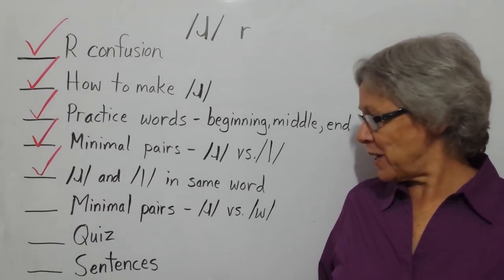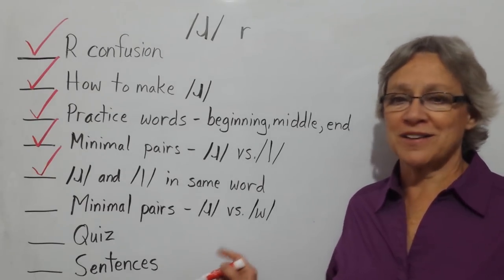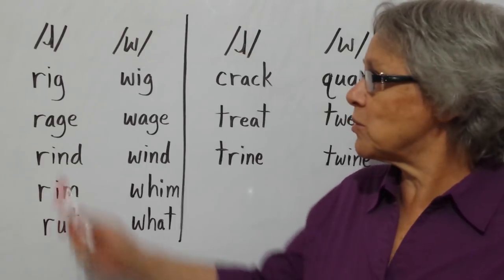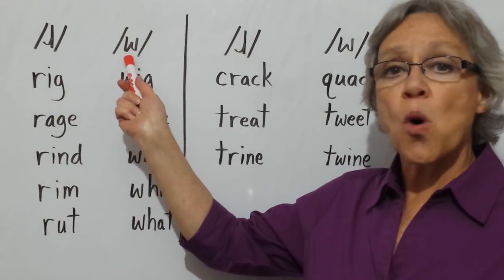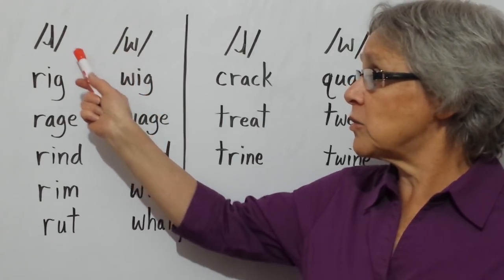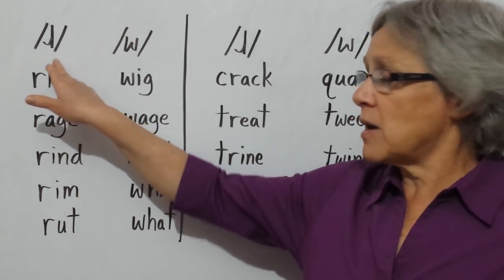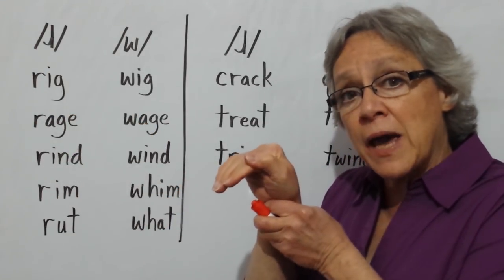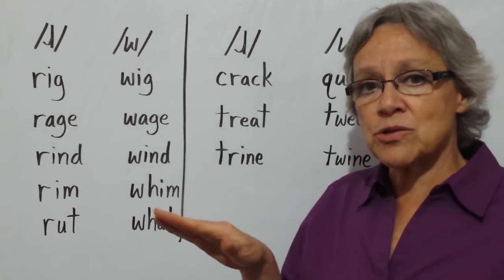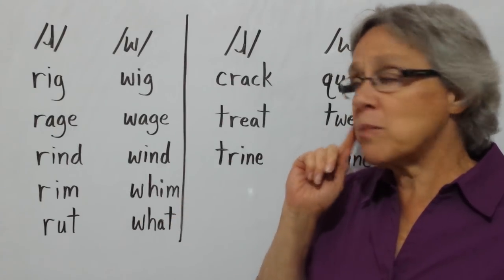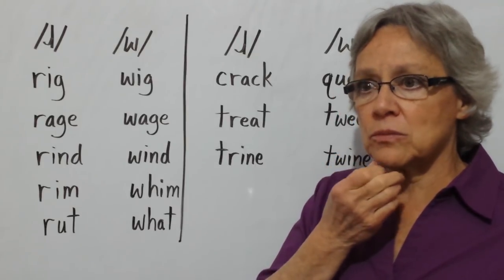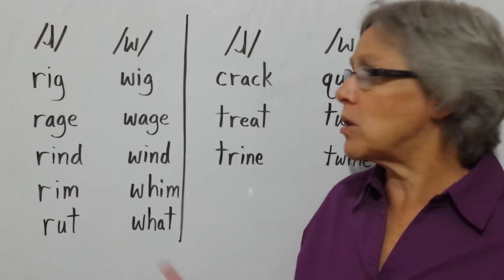Okay, it's time for some more minimal pairs with R and W. Another sound that some people confuse with the R sound is W. This is a sound made by the letter W. They're made in similar ways, especially if you make this sound by bunching up the tongue, by pulling the tongue back. That makes it a little bit more similar to this also. Because to make this sound, we raise the back of our tongue towards the roof of our mouth. We round our lips like this. And then we release that rounding and move into the following vowel.